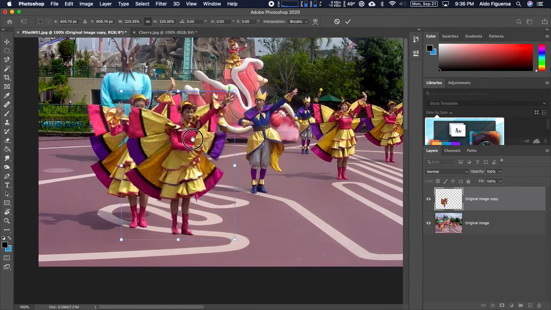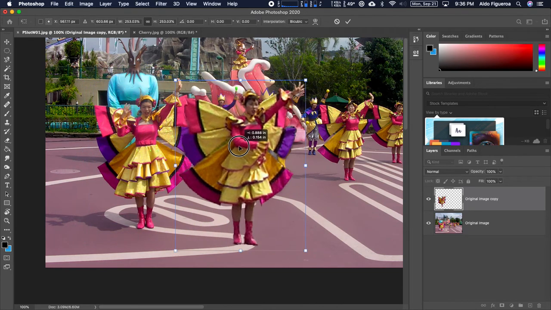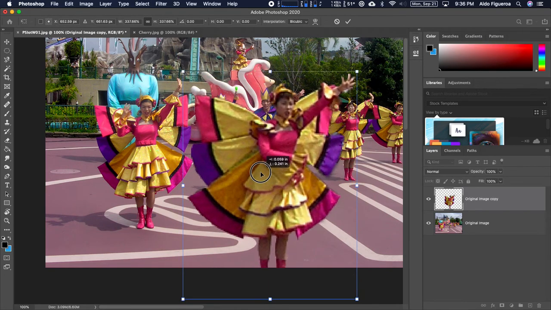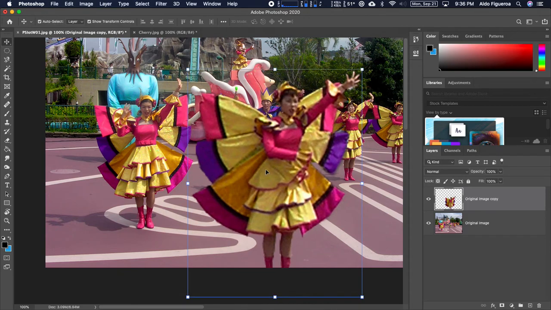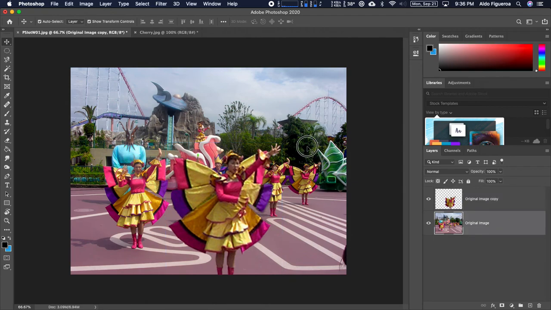She's now, in fact, I'm going to make her even taller. And what about, she's really up close. Having some fun here.